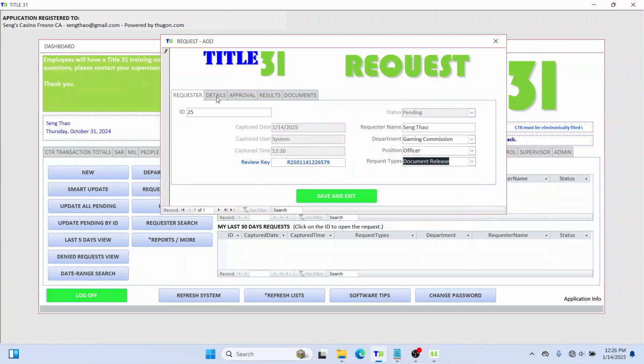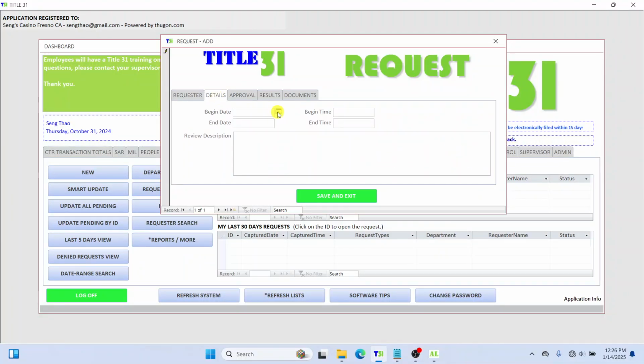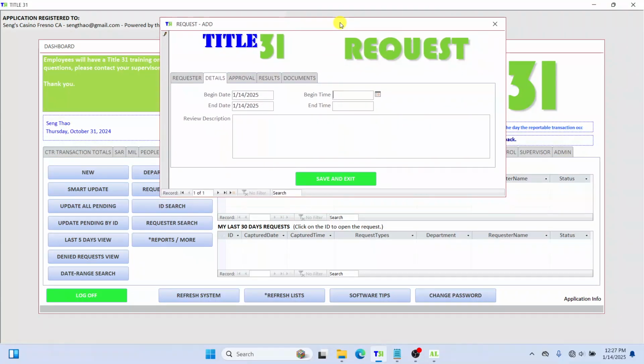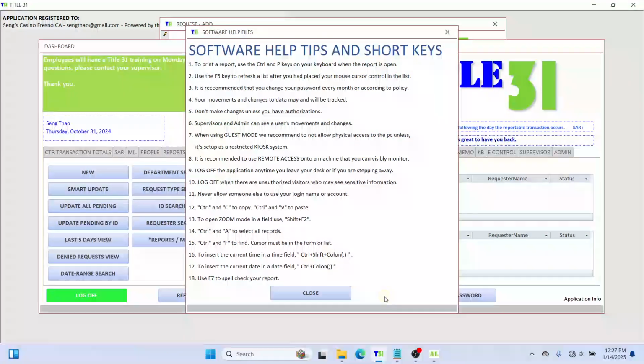I'm gonna go to the detail tab, and we'll just put in the date here. There are shortcut keys if you're unsure. I'm gonna go to the software tips here. For example, you can automatically put the current time using the Control Shift colon keys, and the current date with Control colon.